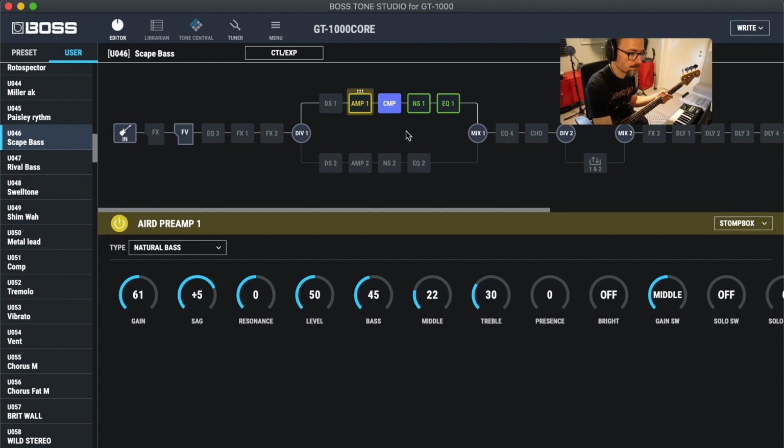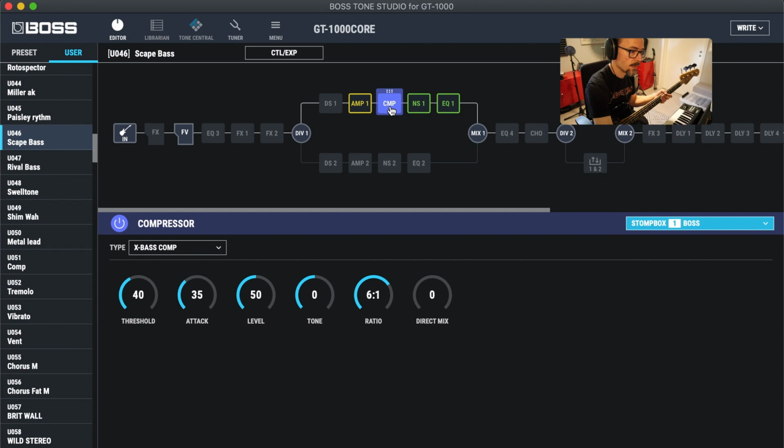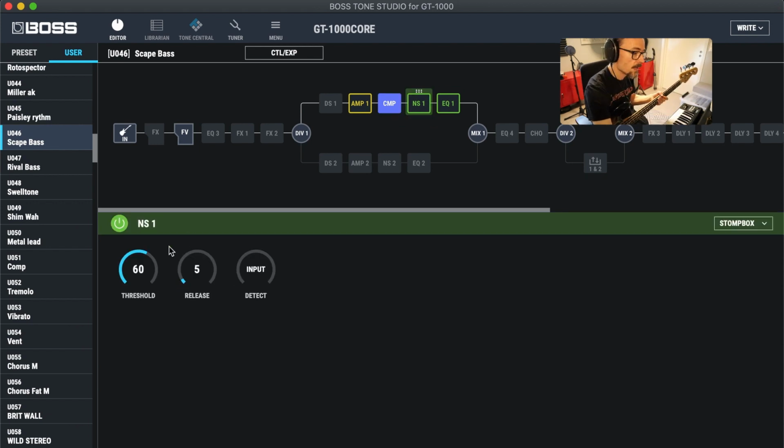bright switch is off. This is moving into the compressor block, and this has the X-Bass comp set up. Now this compressor adds tone, but it sounds good. So if I take it away, it's going to sound like this. And putting it back in. Sounds good.